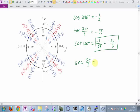The secant of 5 pi thirds. Everybody give it to me. 2. Find 5 pi thirds. Secant is the reciprocal of cosine. Reciprocal of 1/2 is 2. Okay? Secant is the reciprocal of cosine.